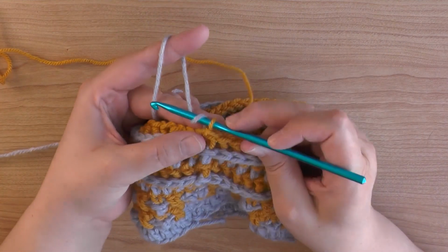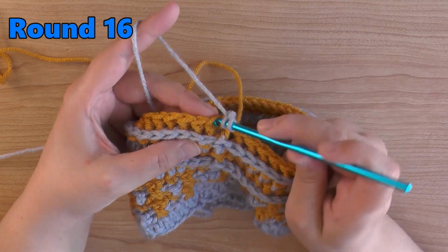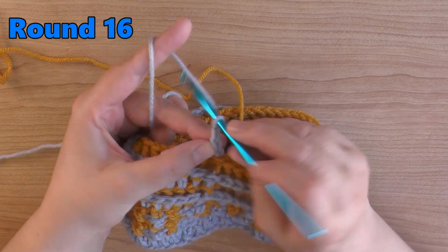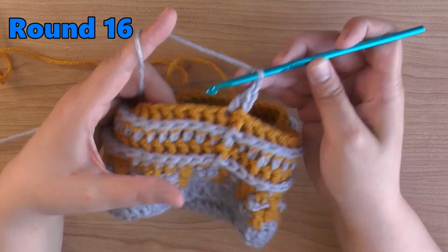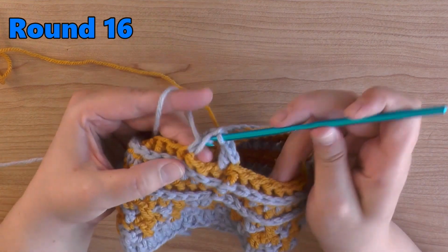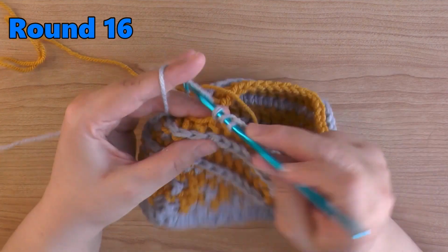Okay, so let me start this again. So I'm going to chain 2, which is not the beginning stitch. Your beginning stitch will be that very first back post double crochet. So we'll put a double crochet in that. Now we're going to be repeating what we did before down here on our base, which I guess would be row 2. So do a double crochet, chain 2, skip 2, double crochet. Chain 2, skip 2, double crochet.